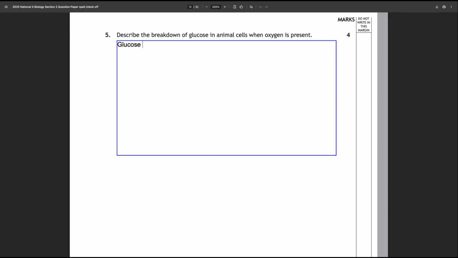So the first thing is that glucose is converted into pyruvate. Okay, 2 molecules of pyruvate. So that would get you 1 mark. Then the pyruvate is broken down into carbon dioxide, and you can use the chemical symbol here, that's fine, that's acceptable, and water. Okay. Finally, the third mark for this first part is that we have energy being released. Okay. So that energy is released in the form of ATP. Okay. Energy released as ATP.